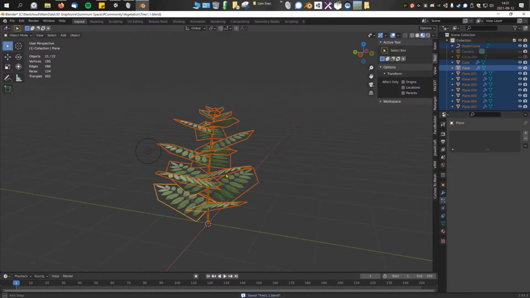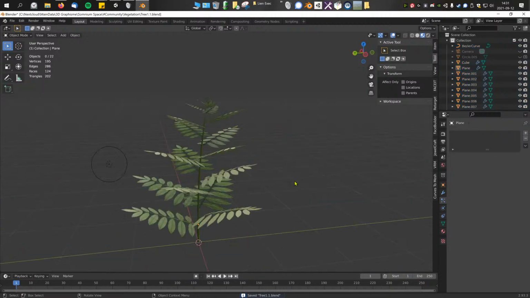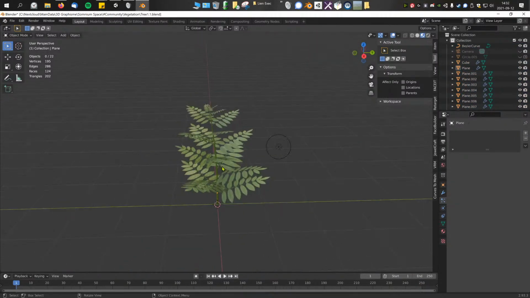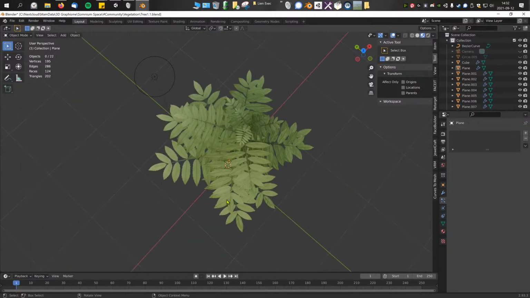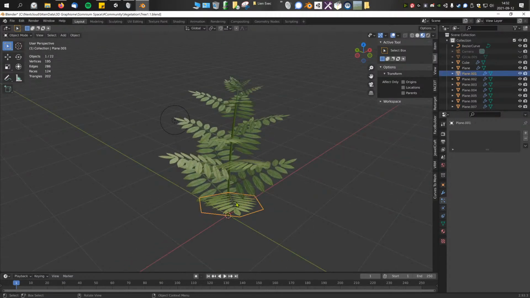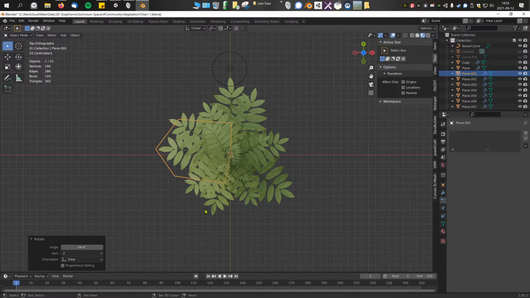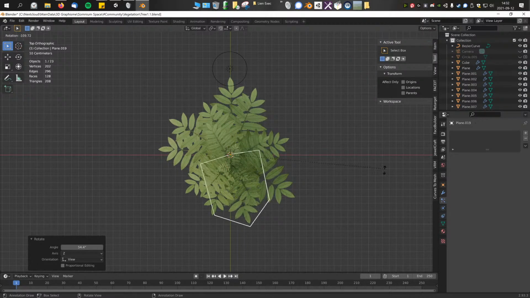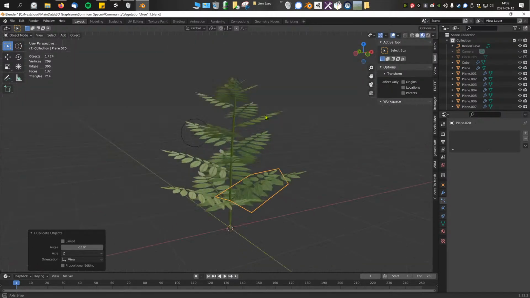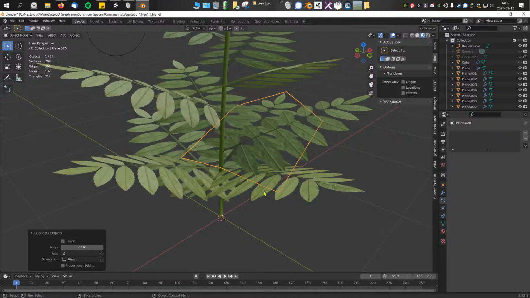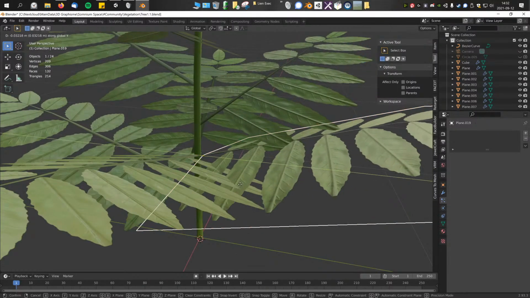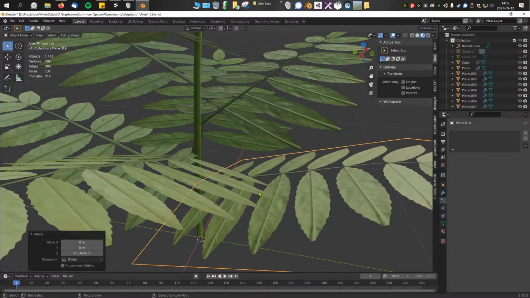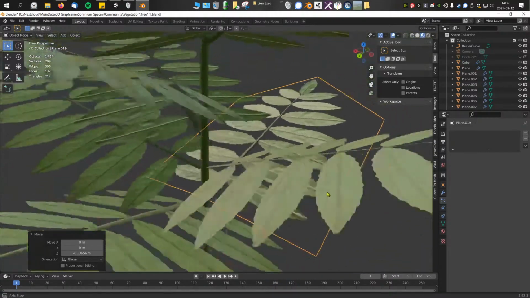Now I can combine everything. It's not that much branch, by the way. Can do more on the bottom. Yeah, I don't want leaves to go inside each other.